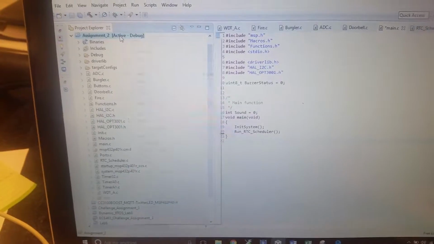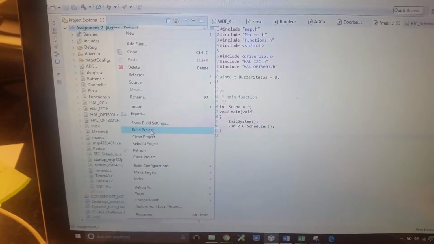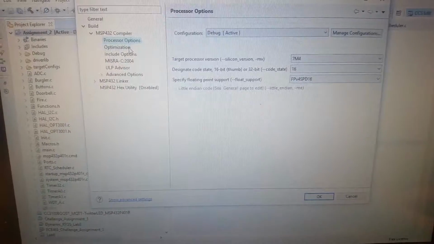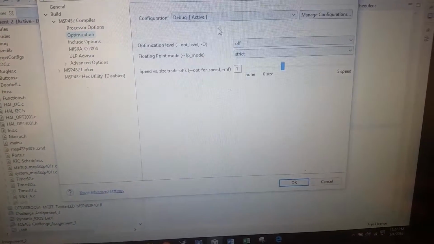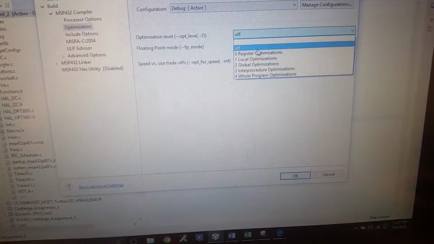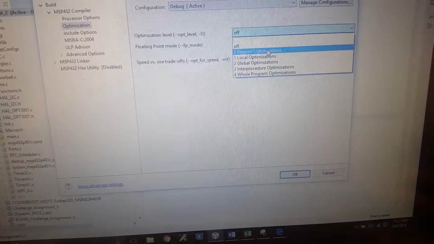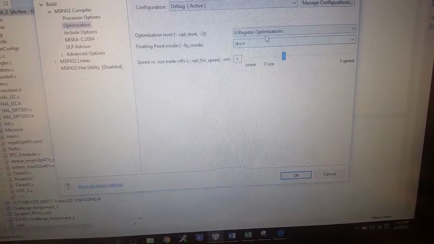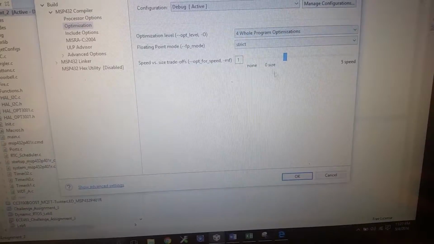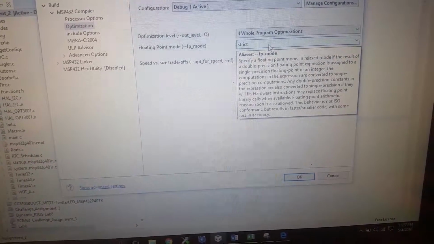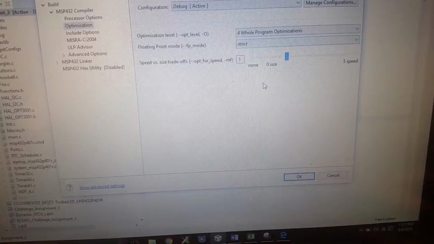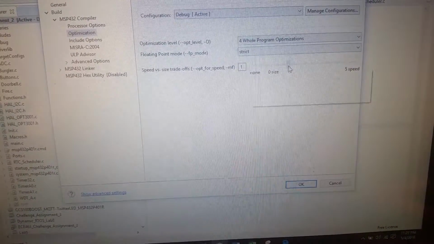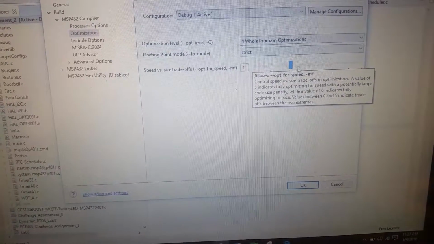Now we'll implement this by going to build settings, optimization, level 4, leave that, and we'll switch that to 2.